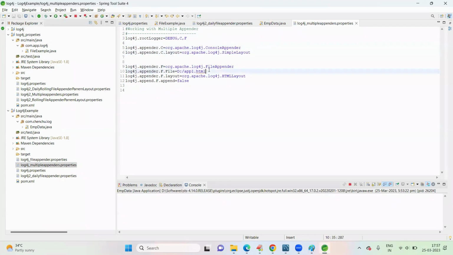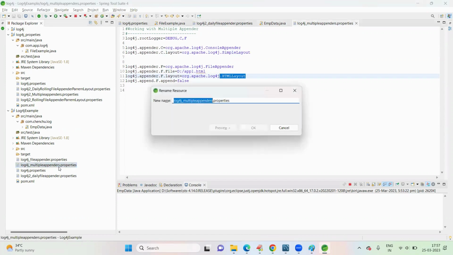For the FileAppender, we have to provide the file name and file location also. In the ConsoleAppender, print as it is. In the file, print in an HTML layout. That's what I differentiated. Now check whether it works or not.